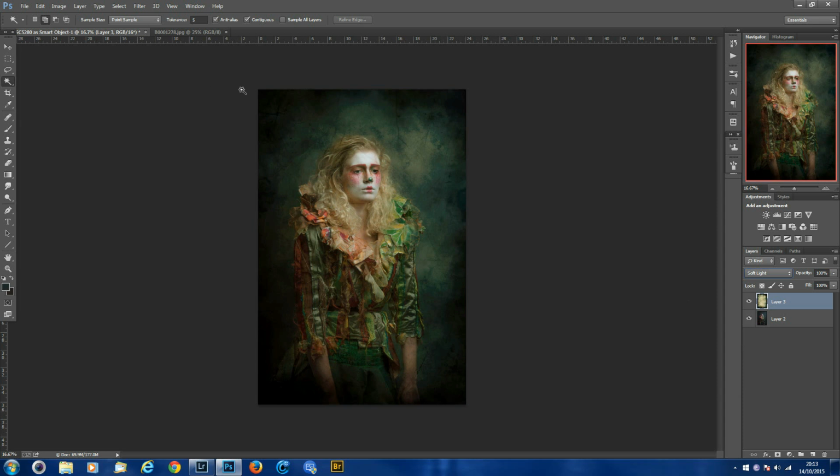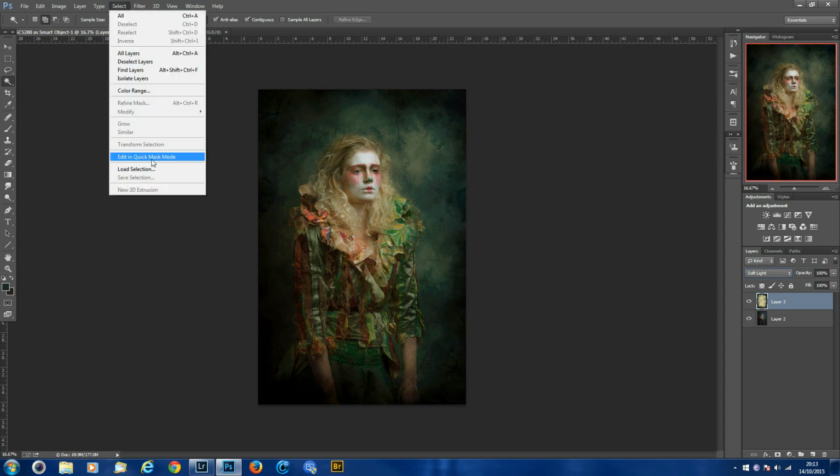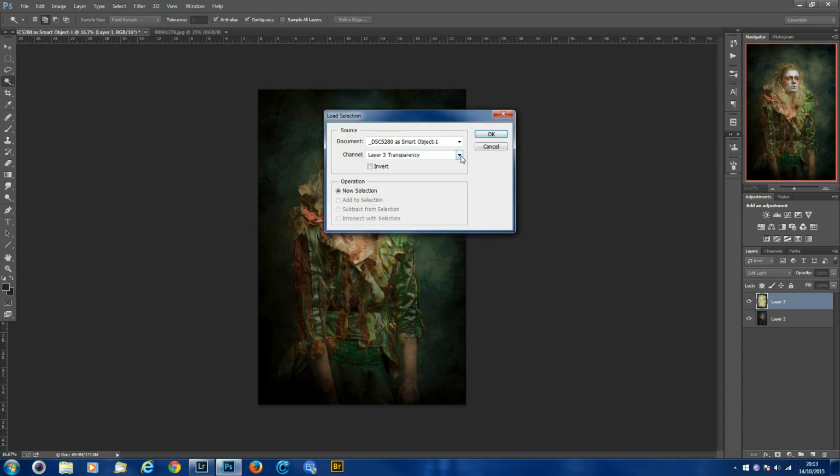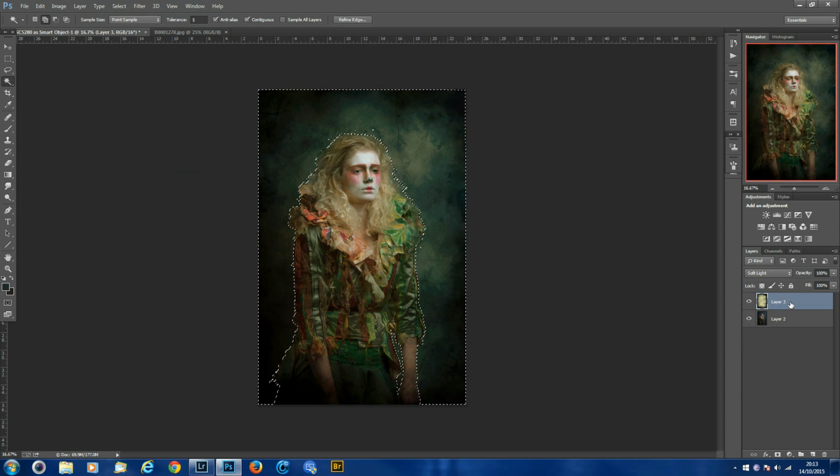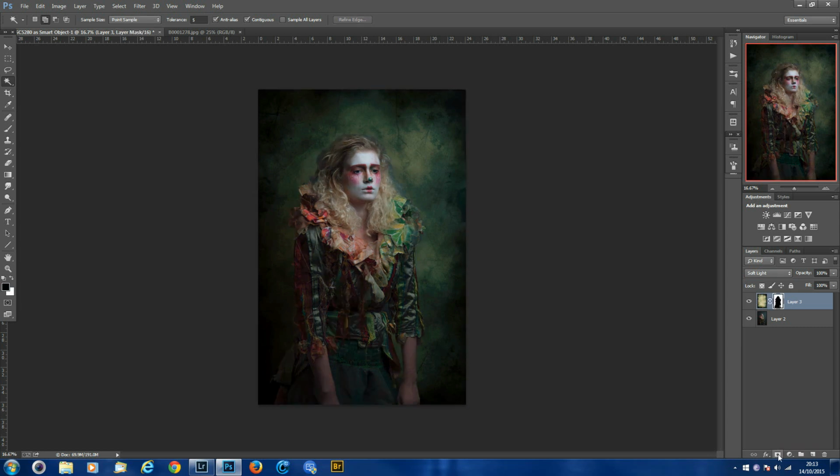So this is where you go to select, load selection, on your channel box you want to go down to your saved selection, which is clown body, press OK, and then make sure you're on the texture layer and go down to your layer mask and click, and that should instantly then remove the texture from over your clown.